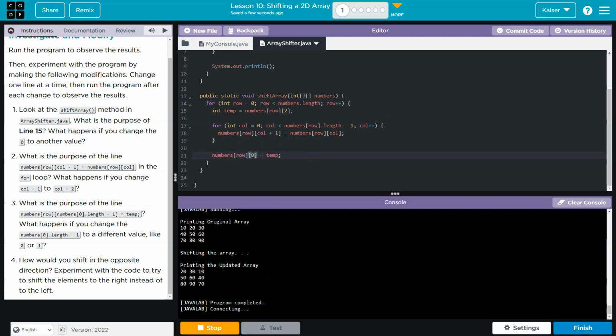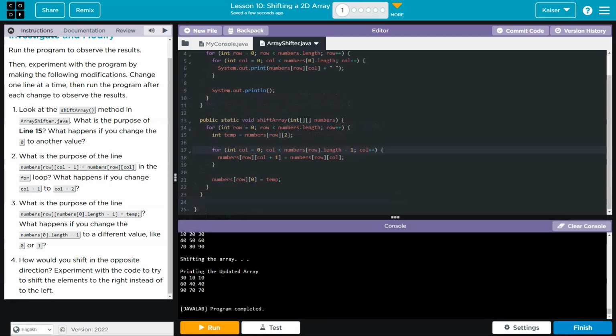Let's see what I broke. Oh, well, nothing. This is looking good. This is what's expected. We're moving that first value. We're moving these over. Now, notice I lose my 20. And the reason I lose my 20 is I shift 10 over, hit the bottom of this, go back around, and I say, all right, so get the current value. Well, now 10's right here, and change the value 1 up. So now 30 becomes 10 again. So we need to retain those values.